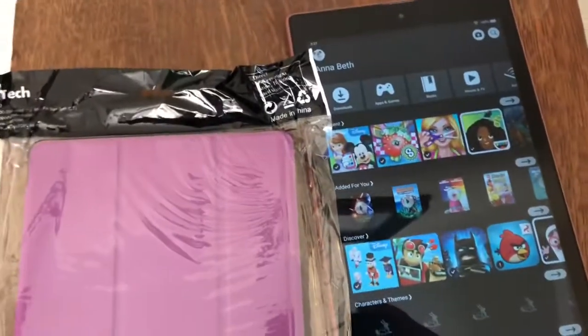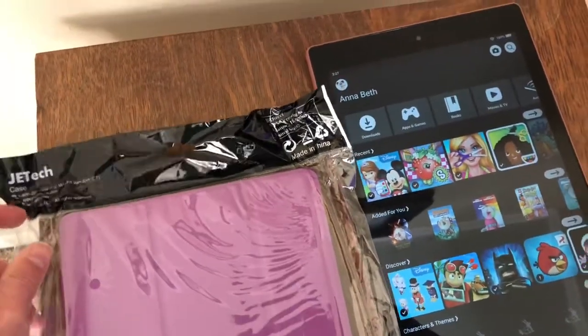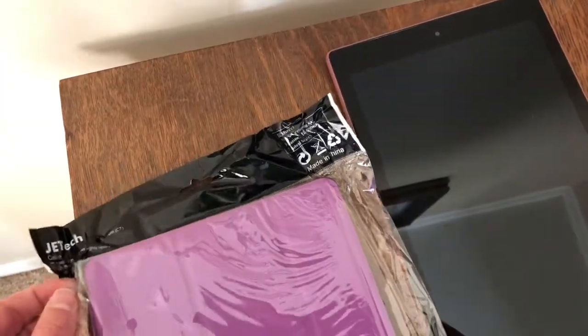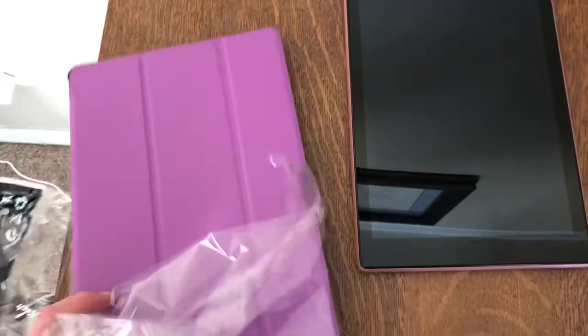Well, I'm doing an opening with you guys, so you're getting to see how hard it is to open. This plastic's pretty tough. I'll get it open real quick, and then we'll walk you through what it looks like getting in there. Give me one second. I'll get this thing started. That was something to get that open. And pop, I had to actually cut it. So anyway, let's get this off of here.